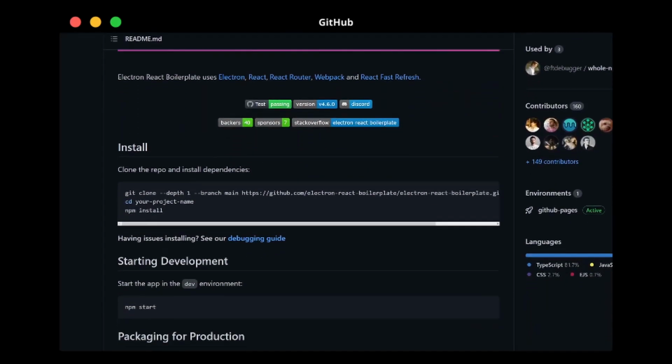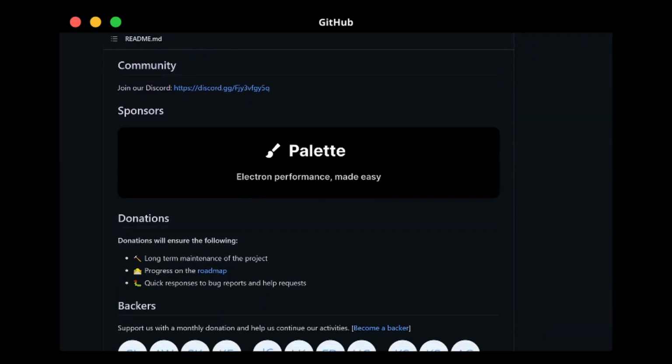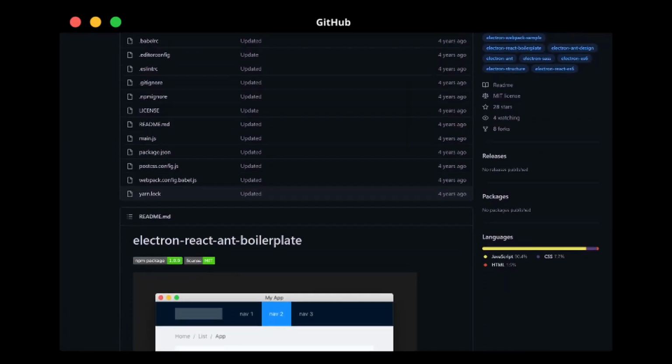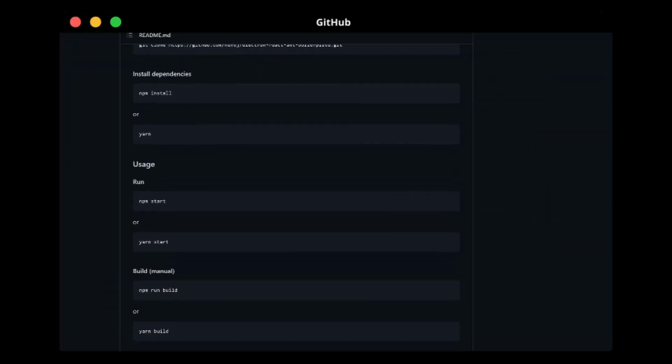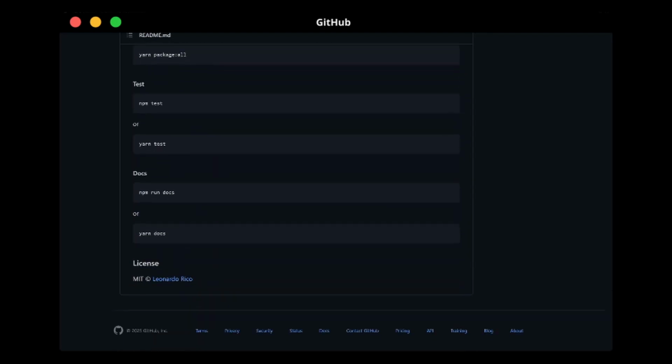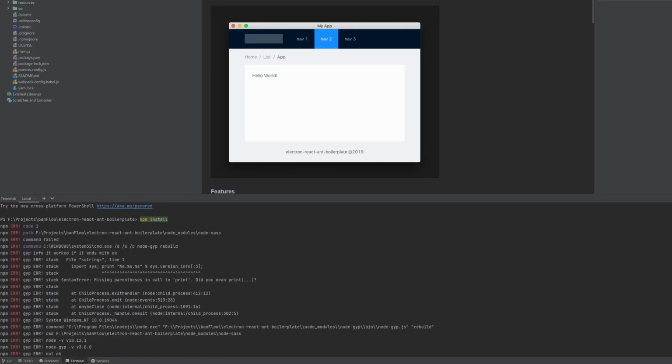I still don't quite understand Webpack, but back when I was getting started, I scoured GitHub for a boilerplate that had all the dependencies I needed. This included Electron, React, and a component library called Ant Design. The biggest issue I had was that if I tried to upgrade React or Ant, the entire project would break, so I was left with very outdated versions.